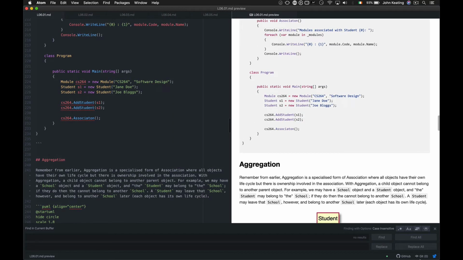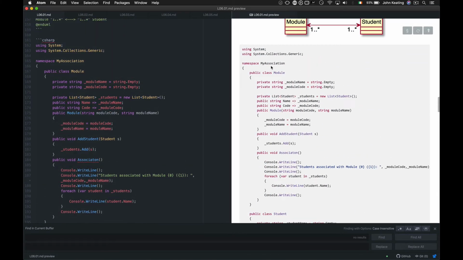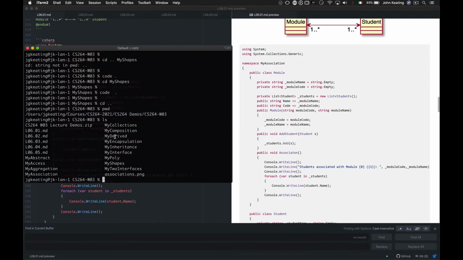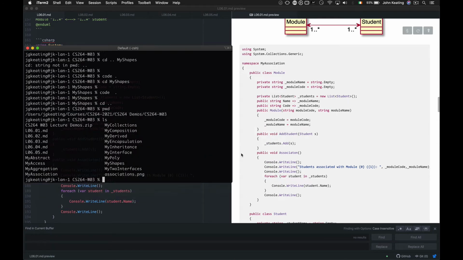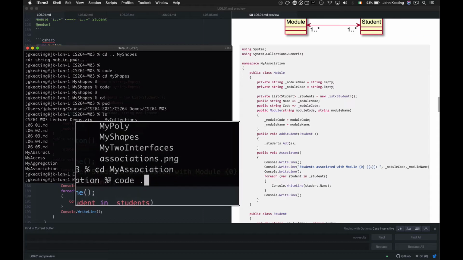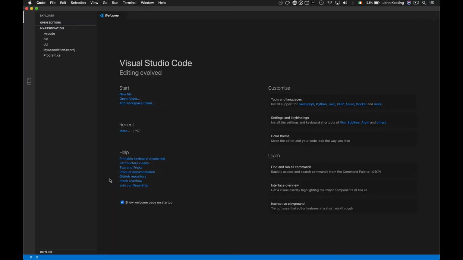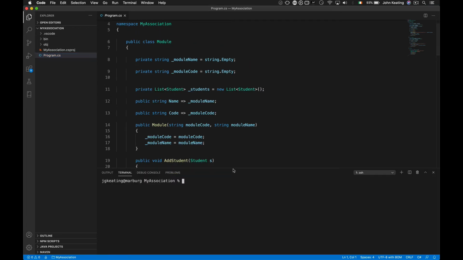It's very straightforward. Actually, we can run this. We can go to the example, and you can find this. This program is called MyAssociation. If you go to the demos and look at the list of demos, you can see there's one called MyAssociation. You can download and install all of these, and you can just cd MyAssociation and do code dot, just have a look. It should launch VS Code with this particular example. And here we are, that's the exact copy of the program. We can run this.